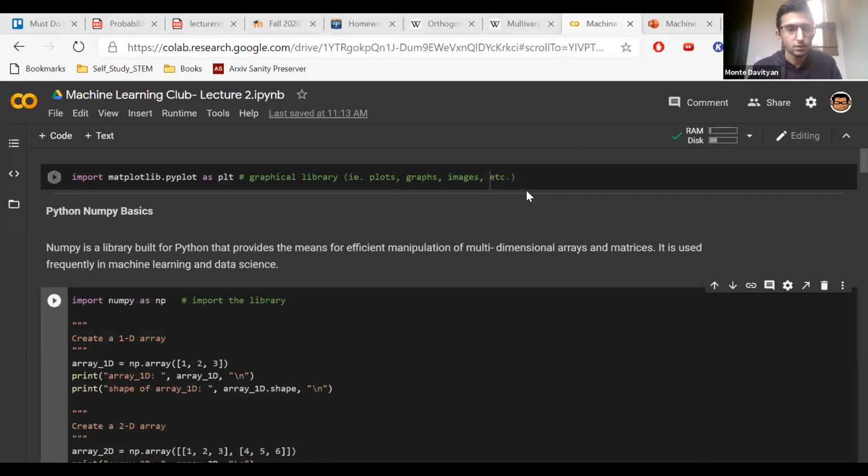This is a Google Colab notebook, and this makes editing, running, and programming with Python, and especially with neural networks, pretty easy. I'm going to share the link with you guys, and I recommend copying this and running this yourself, playing around with it, and experimenting with this as we go through each line of code.